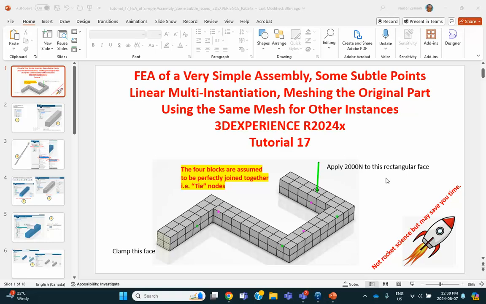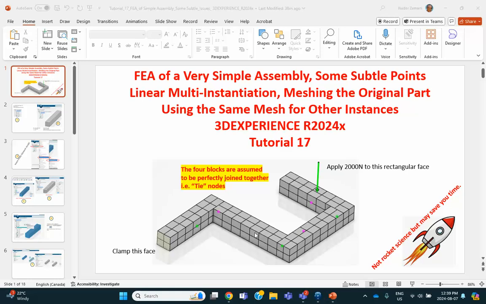And you might wonder, why should we do that as an assembly? In fact, we don't. If you create a part which looks like that, you can solve the problem exactly as I've done things in the past with parts. However, on purpose, I would like to view this assembly as a collection of four pieces.